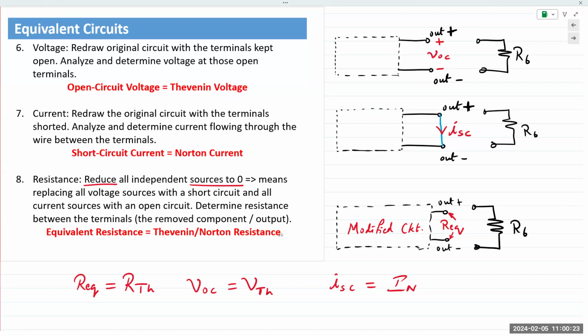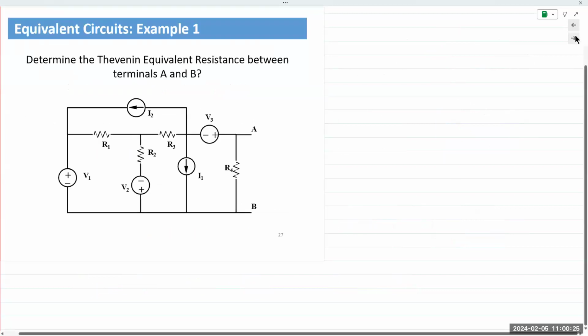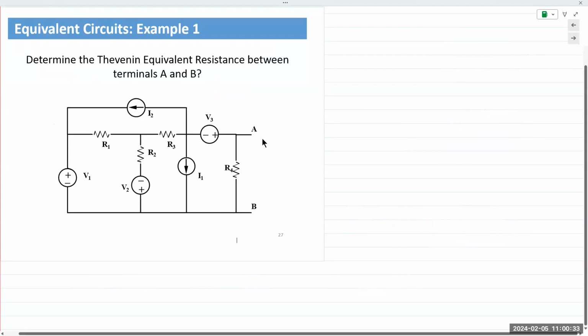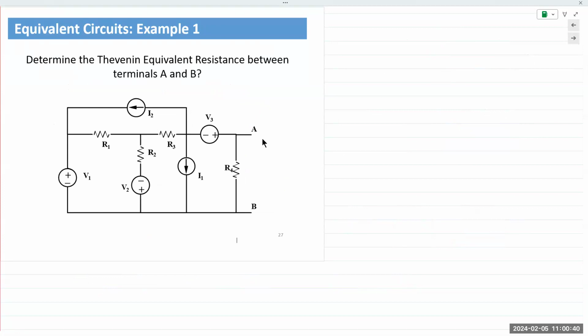All right, so we are out of time, but I just want to point out, take a look at the Thevenin Norton homework. I will go over this circuit next class, but again, it's rather straightforward. Again, you know what you need to do. So take a crack at it and then see if your answer matches up with what I do next class.